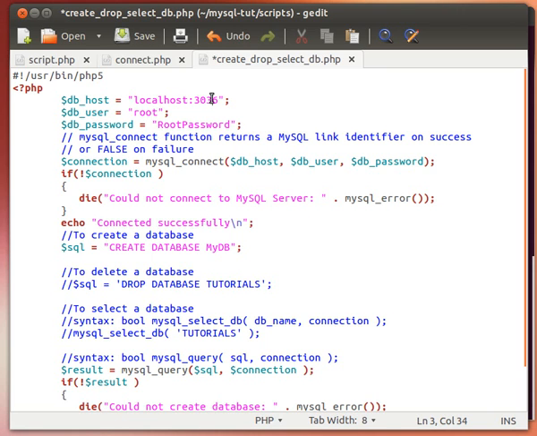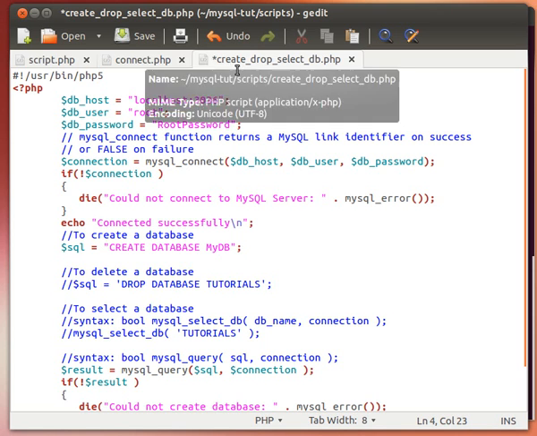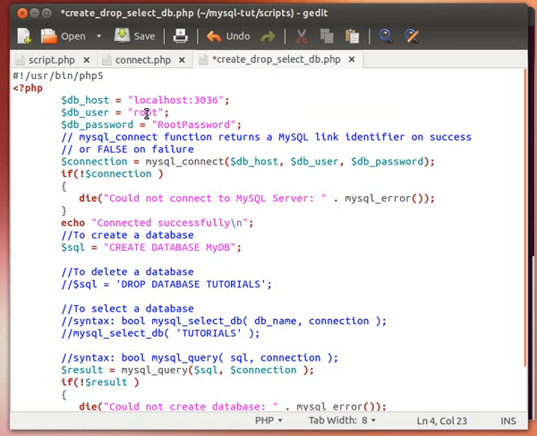Anyway, we also need to create a database and drop it. We need to connect with a user that has privileges or permissions to create and drop databases. Usually this is the root user. I'm just using my root username here for demonstration purposes. Otherwise, it's not recommended to use the root user. You need to create another user with the permission of creating and dropping databases. You need to have your root user, which is the super admin, and then your root user password. This is not my password, this is only for demonstration purposes. I'll show you how you can add users in my next videos.